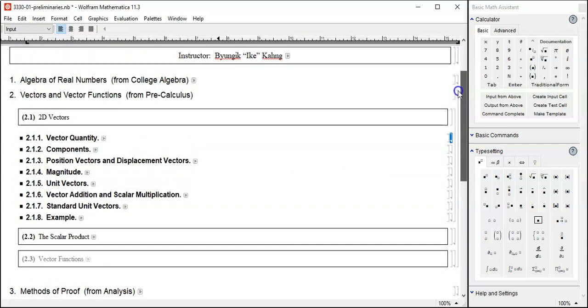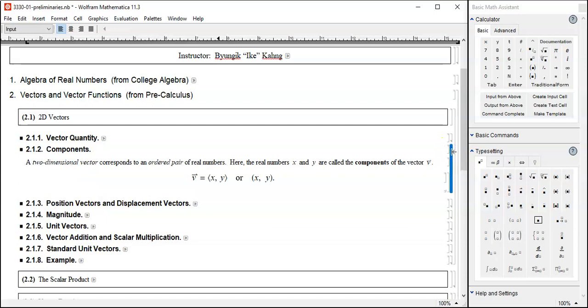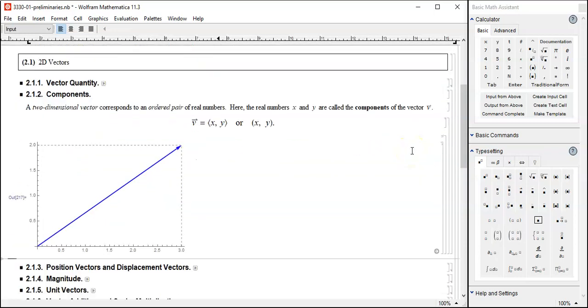Alright, so much for vector quantities and visualization. Let's talk about some other aspects of vectors. Let's begin with the components. Remember, all the vectors we deal with are free vectors, so you can just move it around and make it start from the origin. Then the endpoint corresponds to a certain point (x, y), and that precisely gives you how much to the right and how much up you have to move. That's the components notation of the vector.